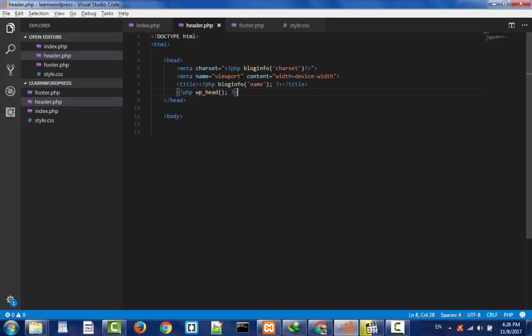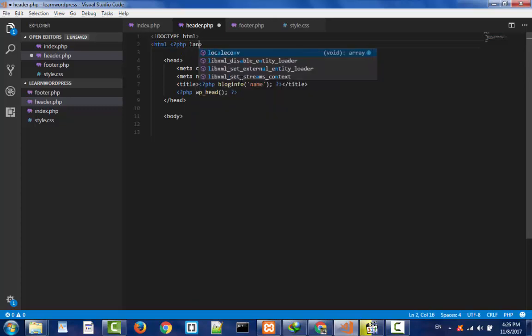Before going further, let's add some boring stuff too. So in our HTML tag we would need to specify which language we are using, so we'd say HTML and then we'll start our PHP and we'd say language_attributes. Okay, close the PHP tag.